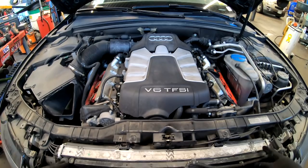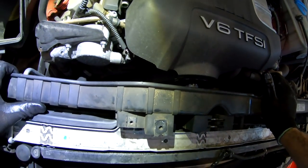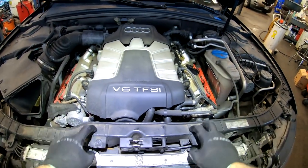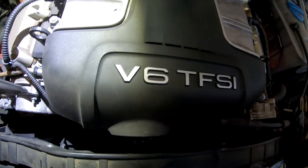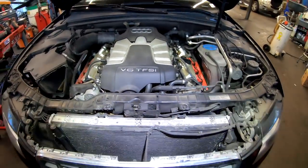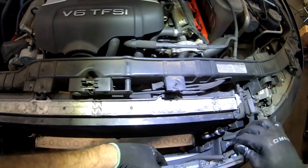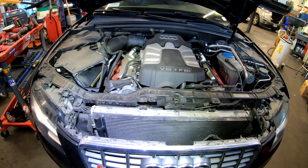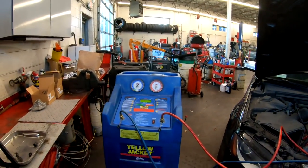What I'm thinking is to try to remove the radiator and the AC condenser and see if I can work this way without removing the radiator support, which I think is going to be impossible. The fans are attached to it so let's find out. No matter what, I have to drain the AC — that's part of the procedure. I'm not trying to cut corners, just trying to do it as quick as possible. First thing: drain the coolant and evacuate the AC. I'm recovering the gas from the AC system right now.